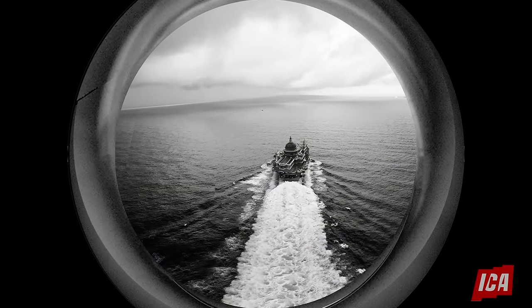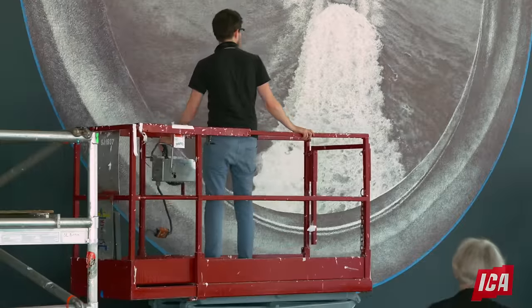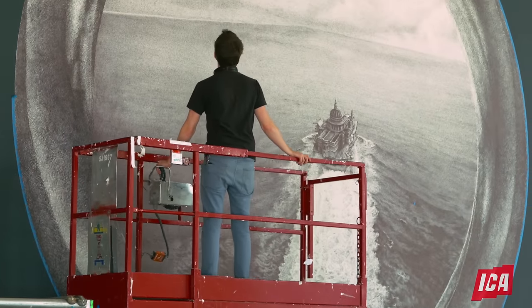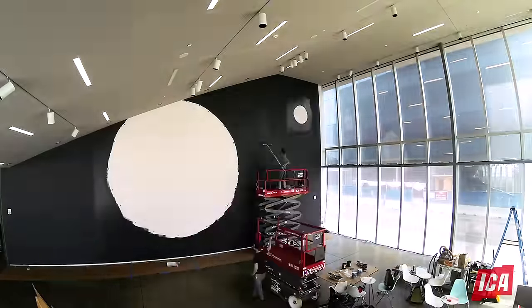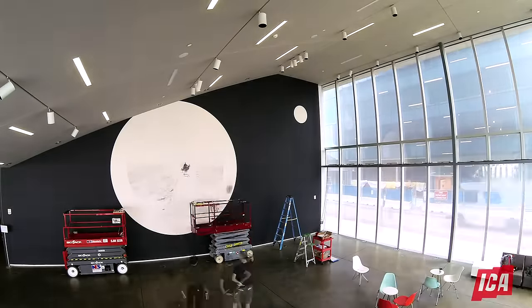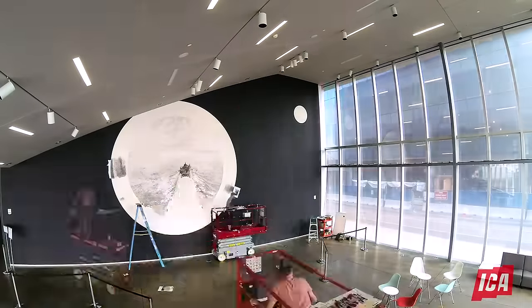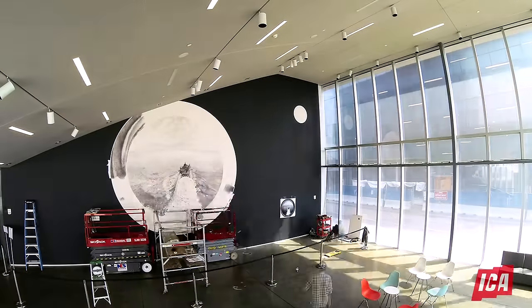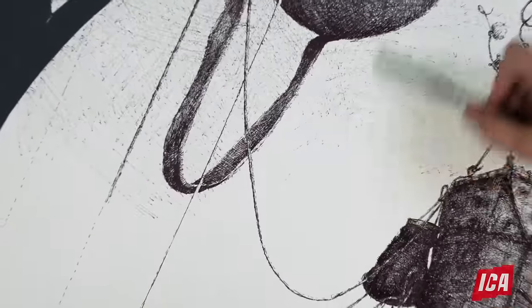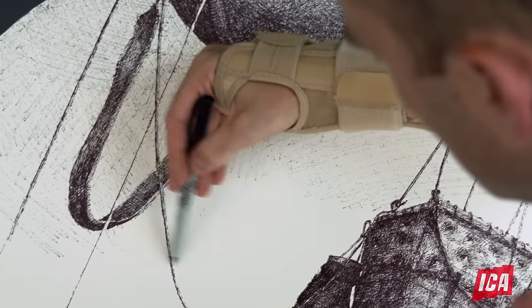The image actually comes from a digital mock-up of four different found photographs. Working with the curatorial team here, we came up with a digital collage, then projected that collage onto the wall and started elaborating on it. It's a slow process of building up many marks — crosshatch over and over again — to get to the specific quality of gray that we want.